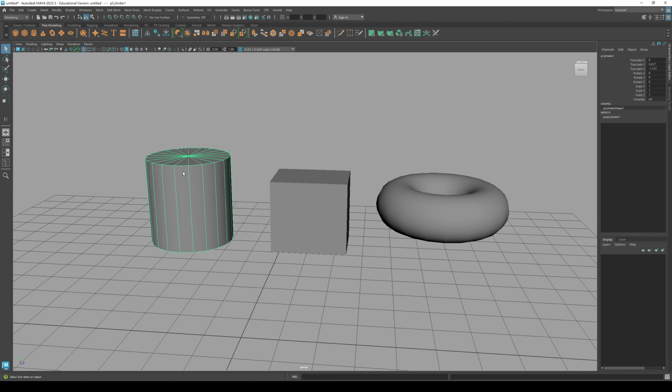Okay, if you left mouse click an object, you select it, and if you hold Shift, you can keep on selecting other objects. It's called add selections. Okay, and if you hold Shift and select something you have already selected before, then you will unselect it.